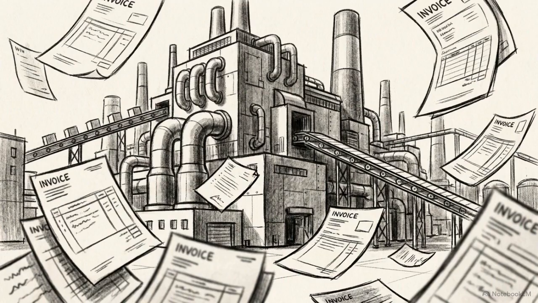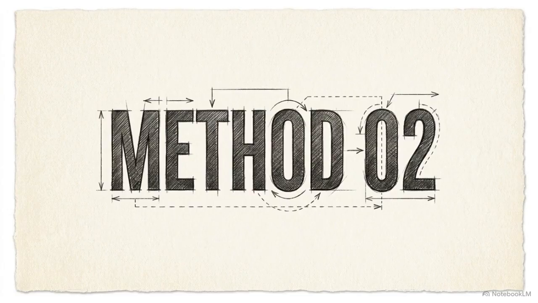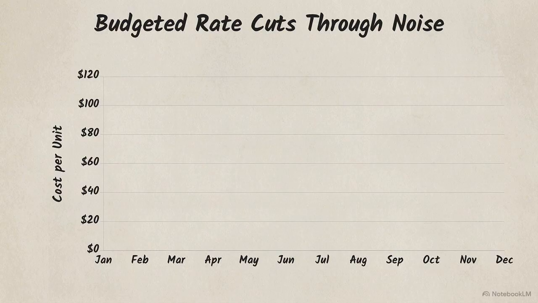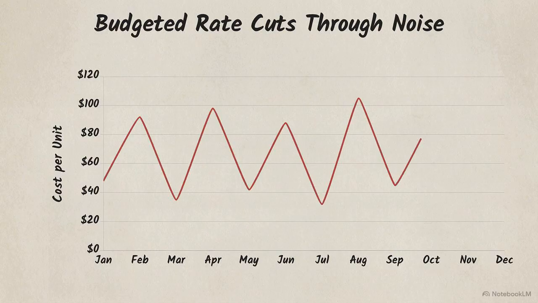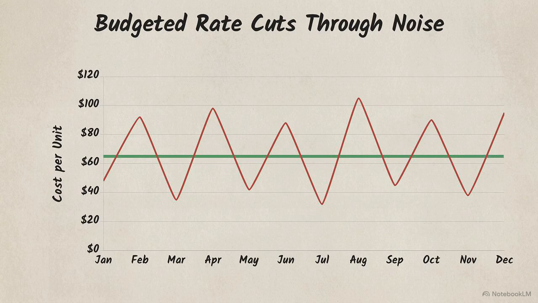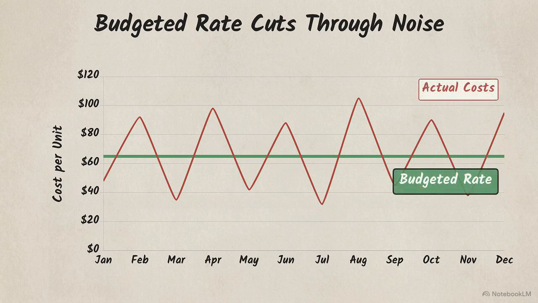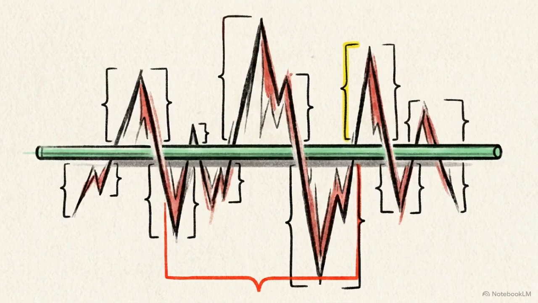The first structural problem to solve is the valuation of those inputs. We have to resolve the volatility. The initial upgrade from actual costing is a method called normal costing. Look at this updated chart. Under normal costing, the system tracks actual direct materials and actual direct labor. But for overhead, we plot a smooth, pre-established budgeted rate directly through the noise of actual data. Because this rate is budgeted, a mathematical gap inevitably arises between applied overhead and actual factory overhead.